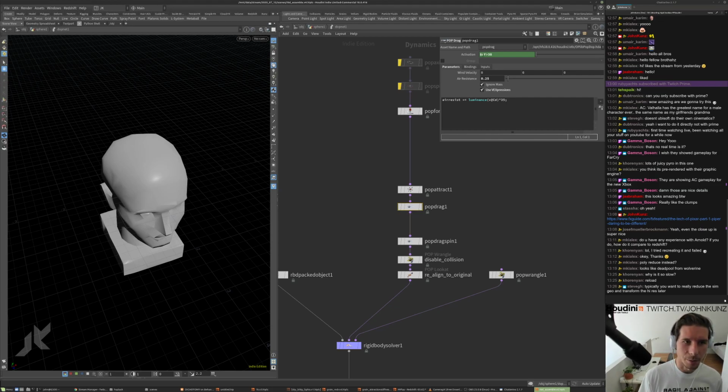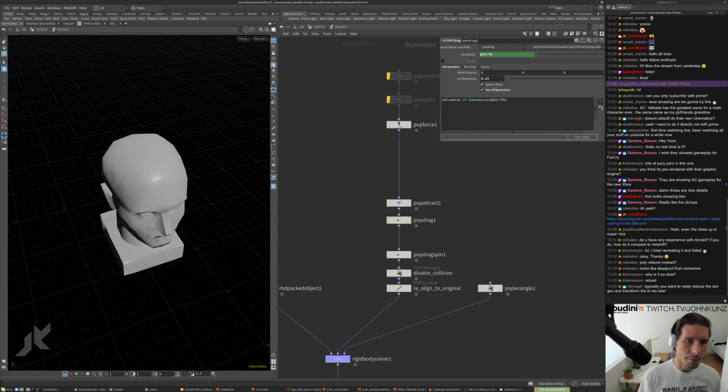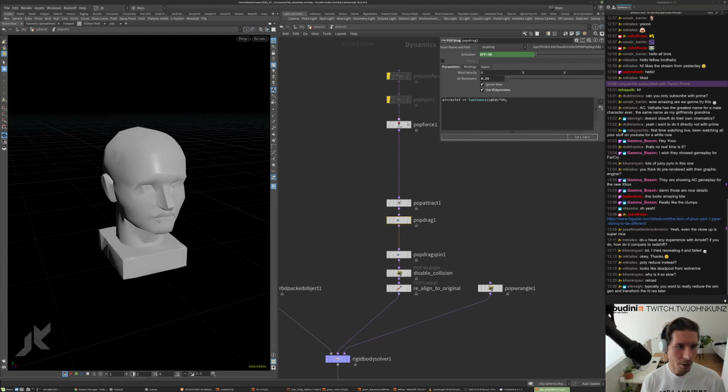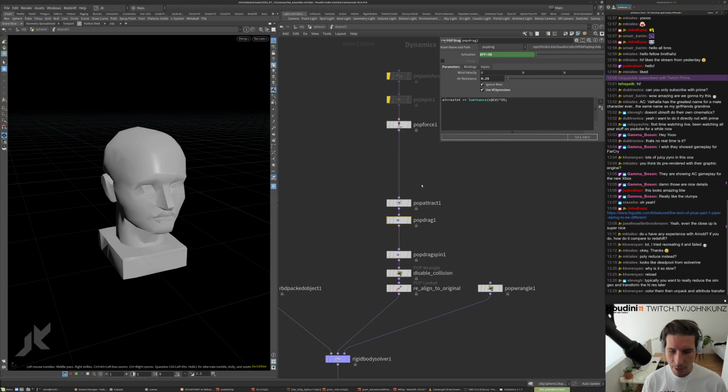It's probably not the best way to work, so I'm going to try to replace those with more of a procedural manner of controlling these forces. Basically, it becomes a really big pain when you have a setup and you have to go to 20 different nodes to adjust start and end times for a simulation or an effect to give you nice results.